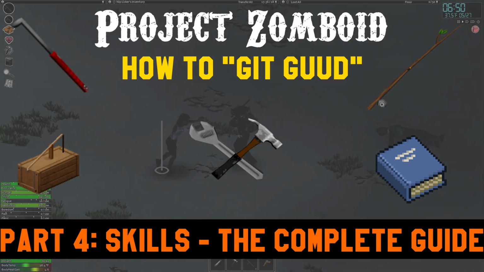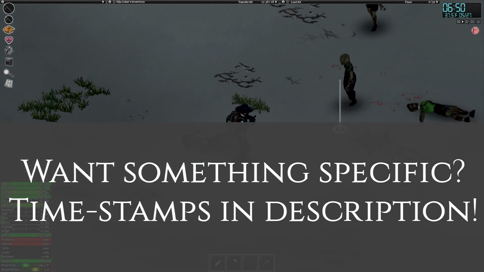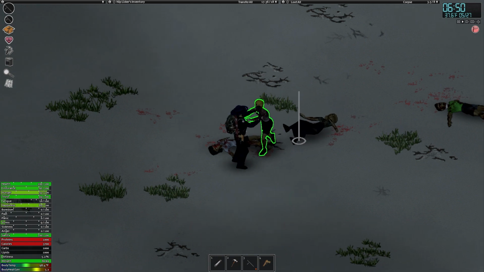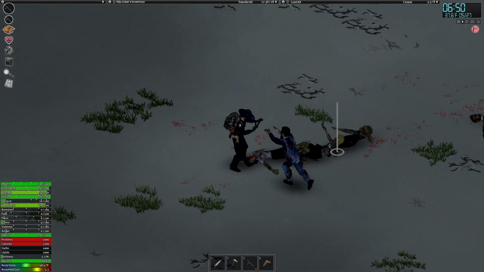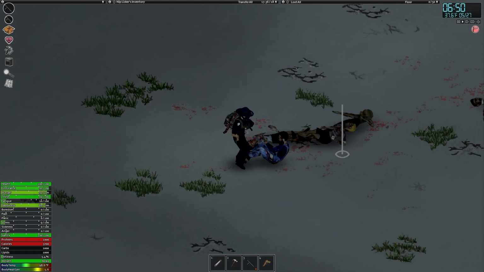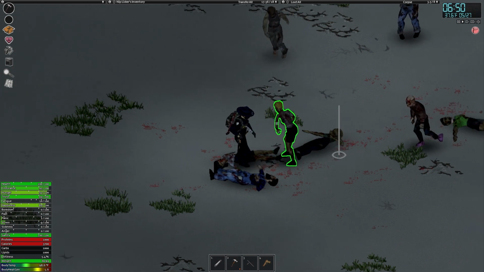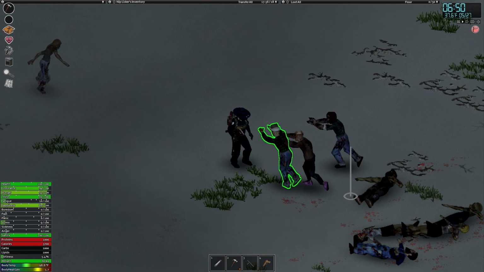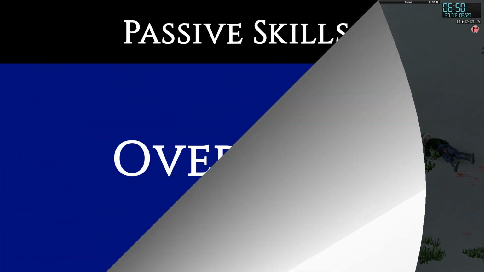Hello everyone, this is Kevin and I am back this time with the Project Zomboid guide covering all the skills. Yes, we're going to be covering all the skills from fitness to trapping in this video, talking about what each skill does, how to level that skill up, and providing easy grinding exploits if one exists. There's a lot to cover here, and let me tell you, over 30 pages of written guide to cover. So let's go ahead and dive right in.